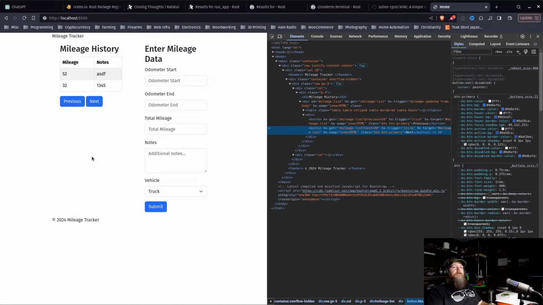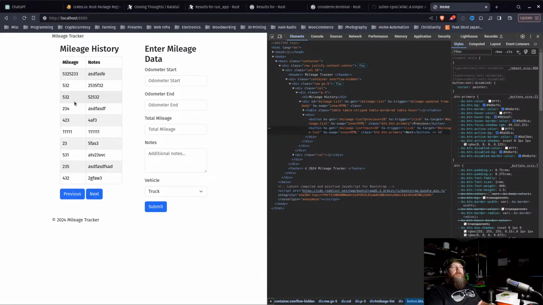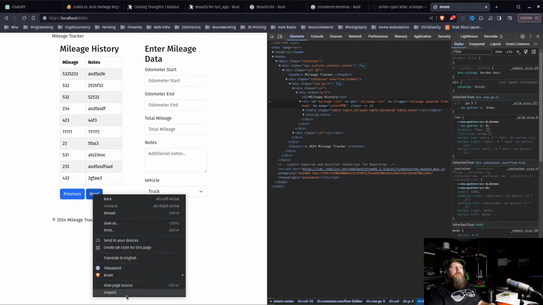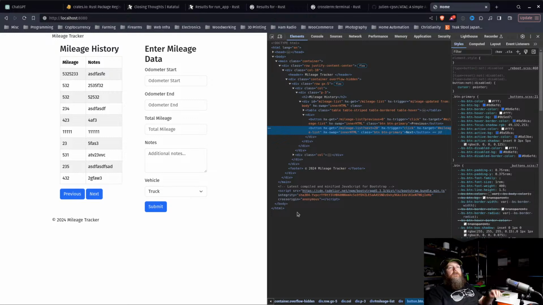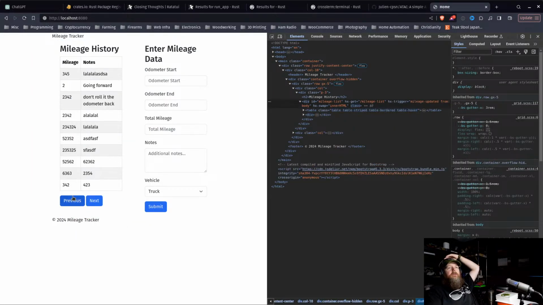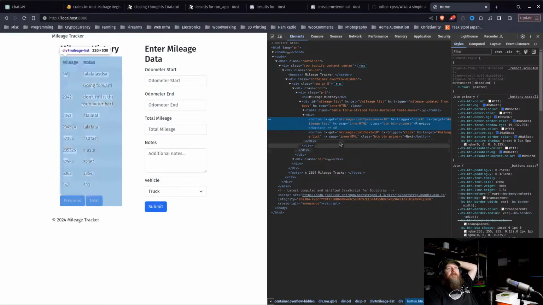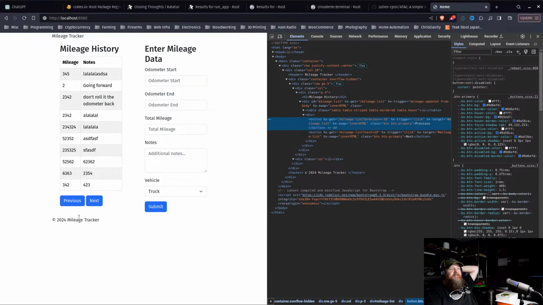Inspect. And next is 20, previous is 0. But this will be negative. It's negative 10. Negative 10. Good bug find. Good bug find.